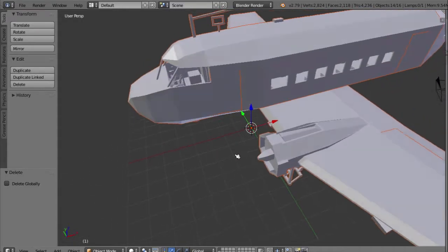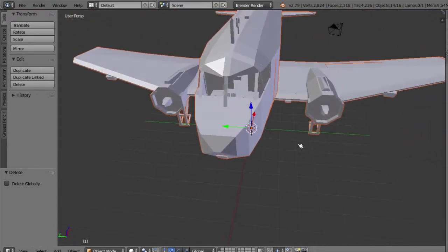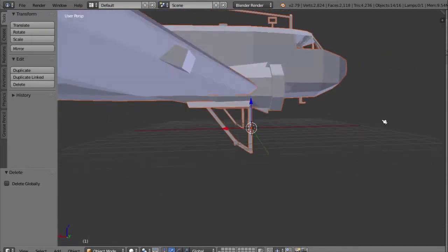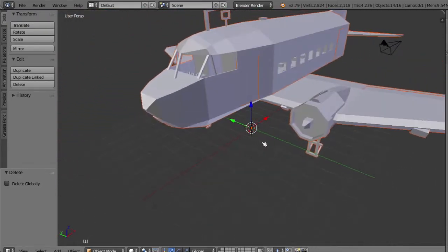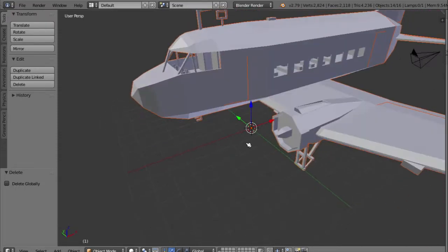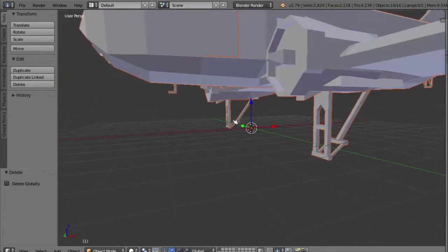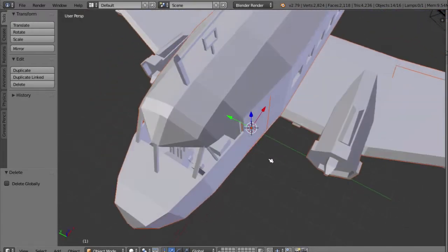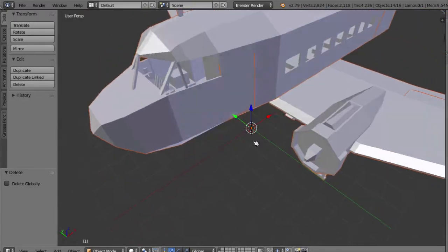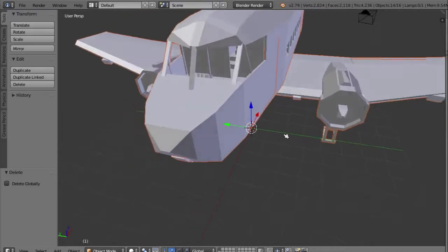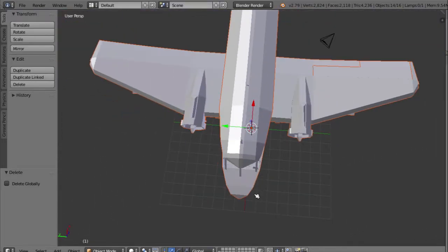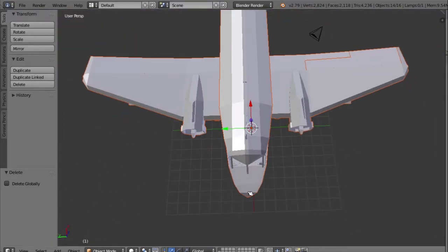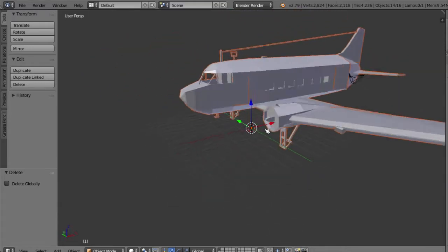Now the first thing you might notice is that this model is big. Sometimes, depending on if you export from Blockbench or something, you will need to scale the model down. Now, in this case, I don't believe he needs scaling, but we can double check that. I'm going to go and look top down. Yeah, about 2 blocks either side. That seems about right for a cockpit width of a DC3. If it was like the cockpit from over here to here, you'd probably need to scale it.